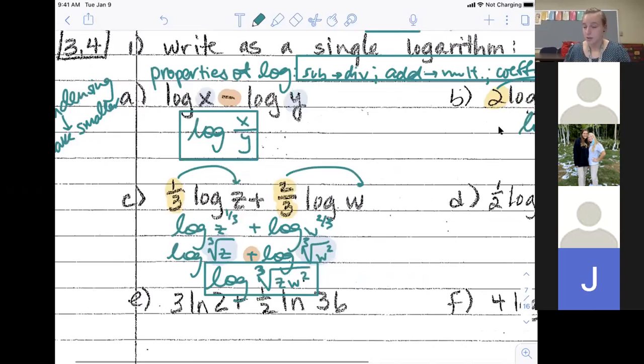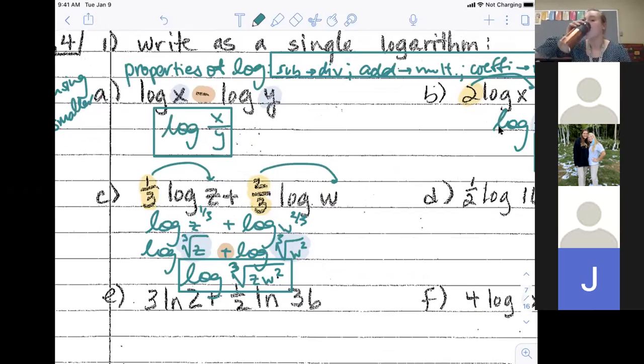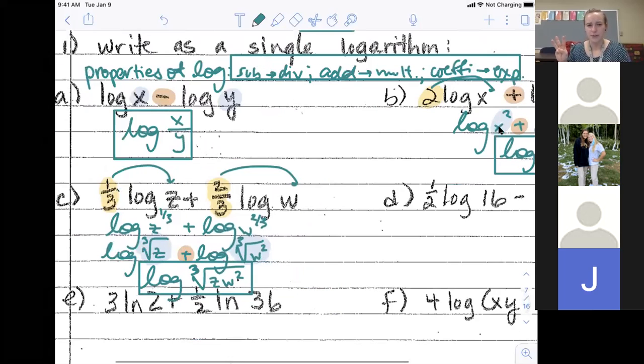Okay, questions, concerns, comments so far? All right, the next one has numbers, which makes it look a little bit more complicated because we can simplify it down, but we're just gonna do our math, our algebra that we know on each step, and go slow, and hopefully that makes sense. Any questions on the first three so far? Okay.